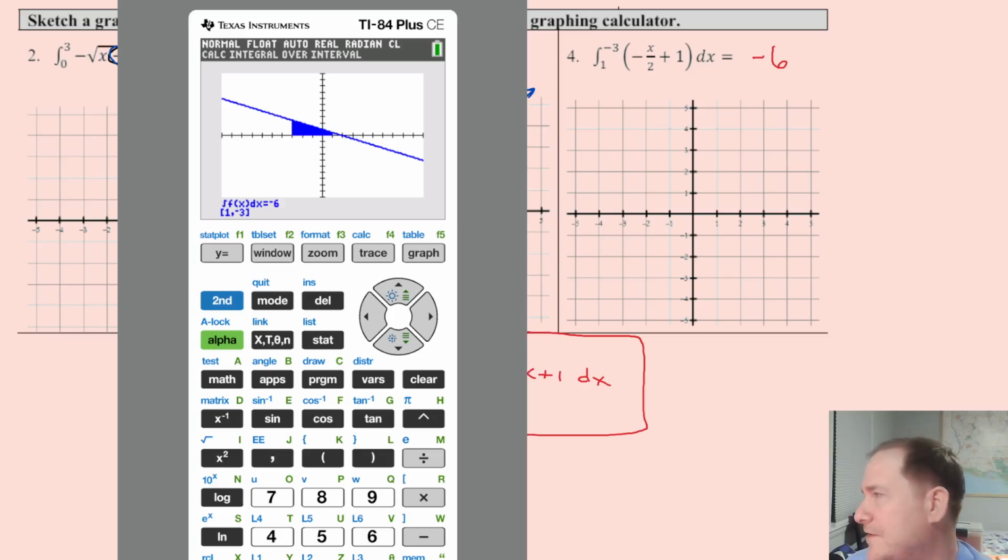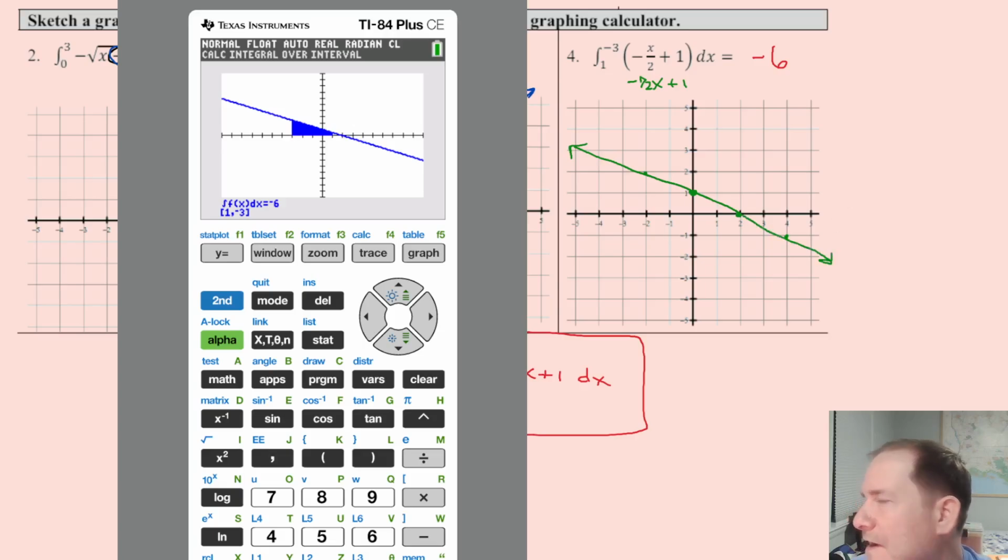So if you had to sketch this, by the way, which you probably would, this is just -1/2 as a coefficient on x plus a 1. So this is just y equals mx plus b. So with a y-intercept at 1 and a slope of -1/2, that means we're going down 1 and running to the right by 2, down 1, right 2, or up 1, left 2. But here's 5 points that all live on the graph of our line. We can sketch that in pretty easily.